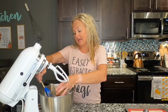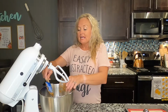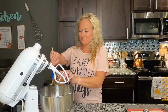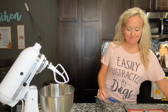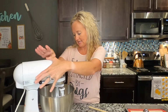Now I have made these before without a stand mixer, so don't think you can't make them if you don't have a stand mixer. It's just a little tougher because the dough does get kind of thick, and so it's a little harder for my little skinny arms to mix it up. So you can totally do it by hand. We're just gonna mix this until it's smooth, and then we're gonna stir in the other things.